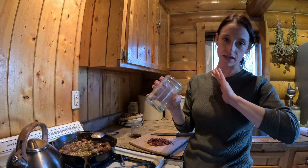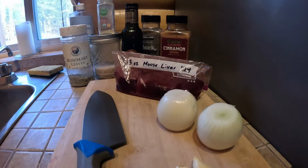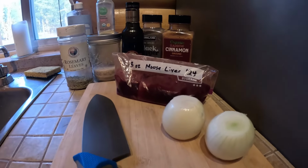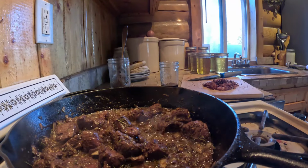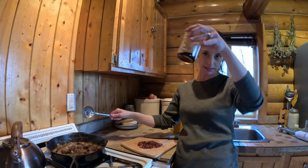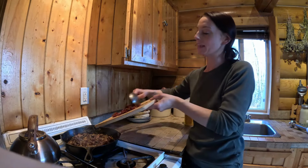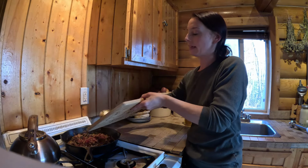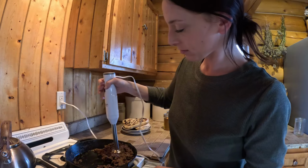I have some thyme, parsley, a little bit of rosemary, some onion powder, some good unrefined salt, and then also a little dash of cinnamon too. Then I'm gonna add maybe a couple tablespoons of balsamic. Last but not least, we're gonna add the bacon back in here. And then I'm gonna take my immersion blender. Just gonna blend it all together.